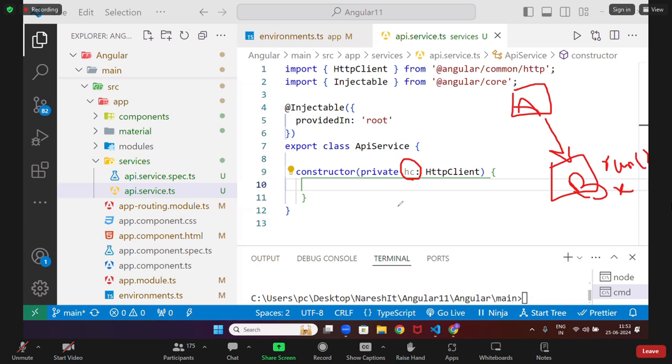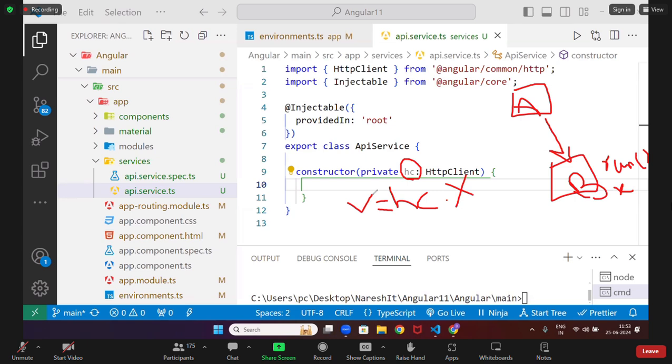Now here I will take it like hc.x, and then I will store it somewhere. Now if tomorrow hc changes, my x value will not change. Are you getting my point?